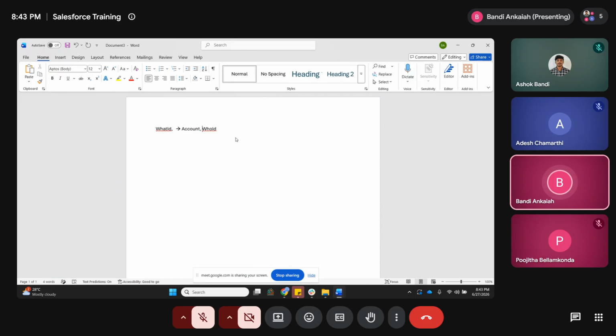For all standard objects except lead and contact, the rest of the objects, What ID will be available. What ID refers to account or any standard objects, and custom objects.